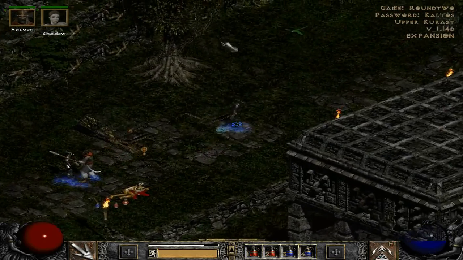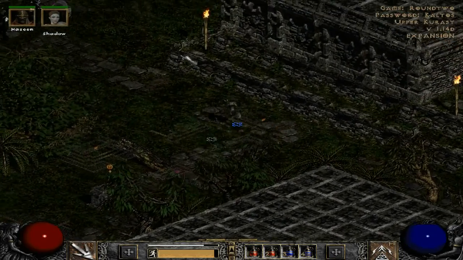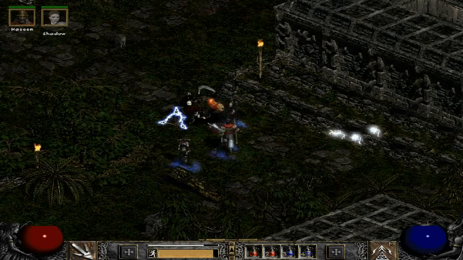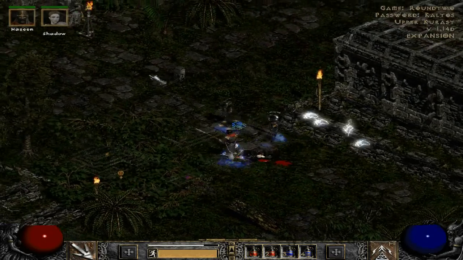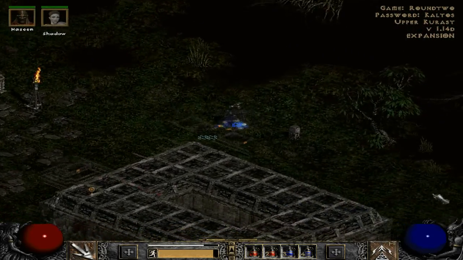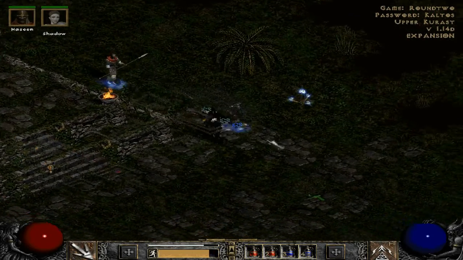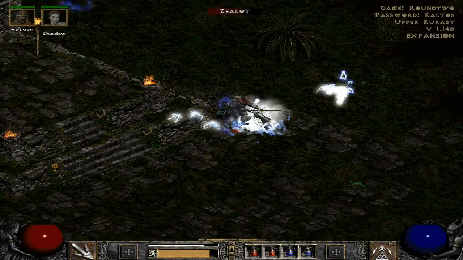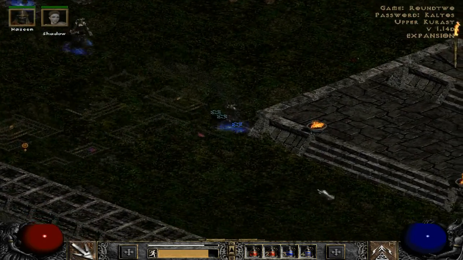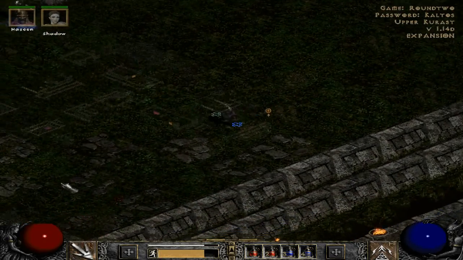Okay, so now we're just looking for the waypoint. I think all these Kurast areas all have the same waypoint kind of thing. It's just like a square, isolated platform. It's not like in a building or anything. It's on the side. Which, there's the bridge for it right there.